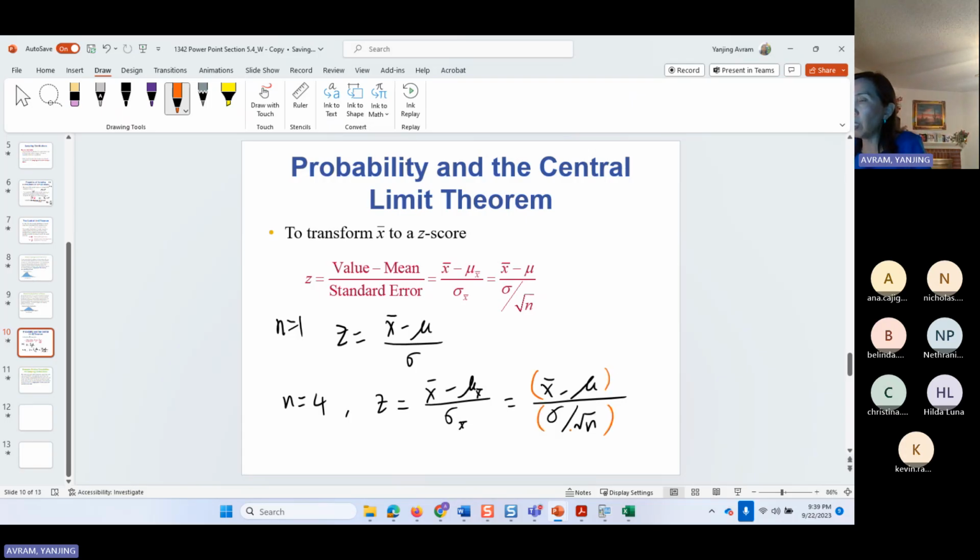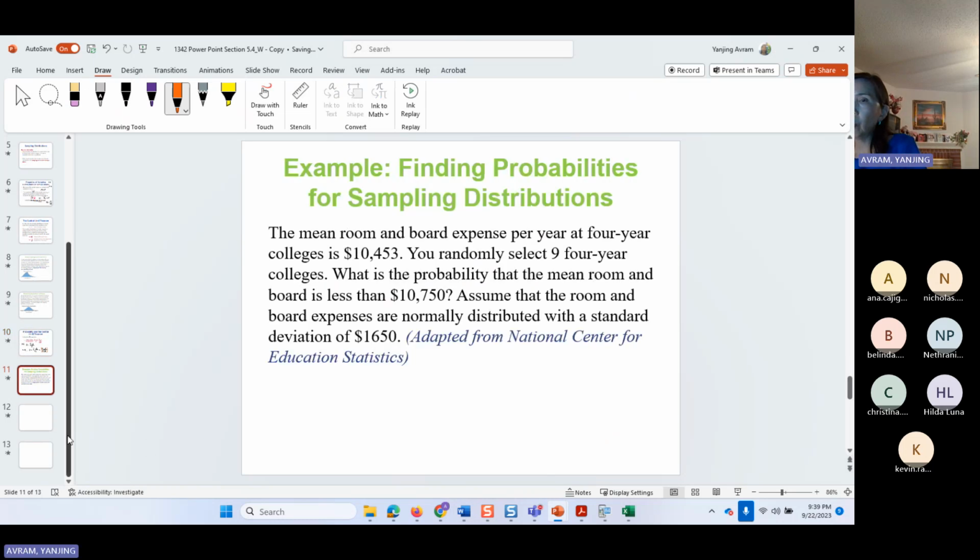One thing: if you type this whole thing into the calculator at once, you need a parenthesis for both top and bottom. You need a parenthesis, very, very important. If you don't have a parenthesis for either one of these, you're going to get a wrong answer. Even the denominator still needs a parenthesis. Okay, all right, let's do one more question.